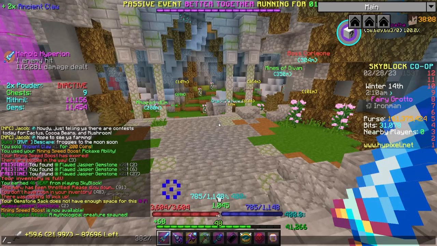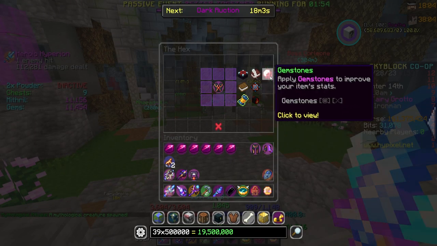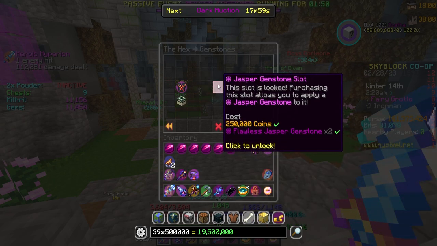Anyways, let's go into the Hex. I always forget that you can do gemstone stuff from the Hex. So shout out to the reminder from ARGX. You reminded me. Let's go into gemstones though. Here's the Jasper gemstone slot.